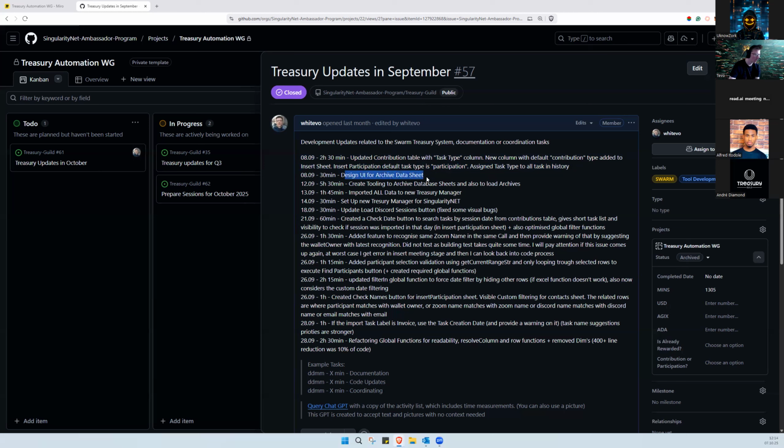Then, design for archive data sheet. I made a new sheet because at some point there were issues with it loading a bit too long. Now I put all the new code that I shared last month, the agentic code style and all that, and it also increased the slowness of loading data even more, because we have tens of thousands of records now. So it's a precursor for if we ever need to say, okay, everything before 2023, we take off from the main table and keep it in the archive.